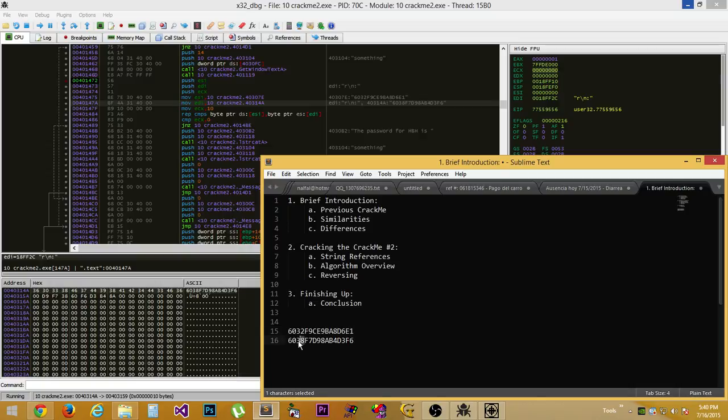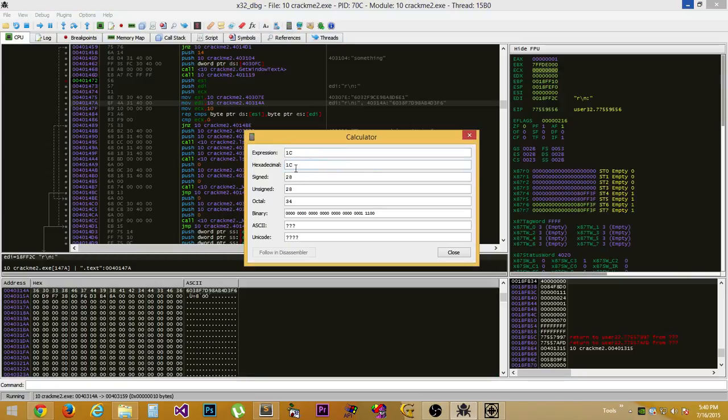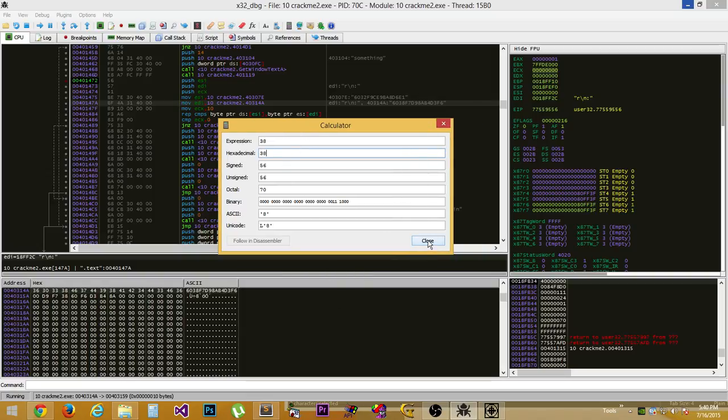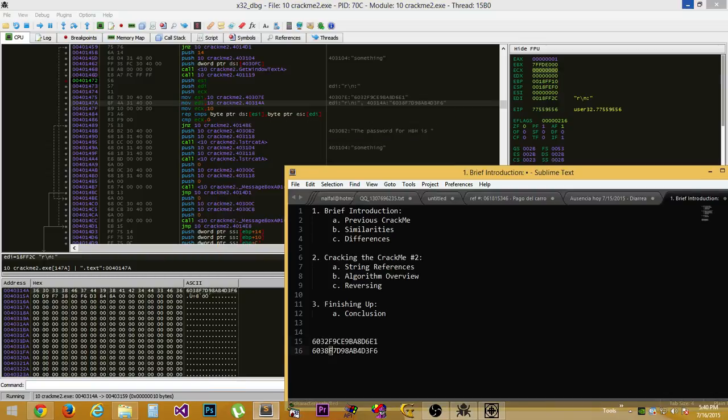I have a 38 in hexadecimal, which is 8, and here it has a 32. Then I have an F7, and here it's asking for an F9. Then I have a D9, and it is asking here for a CE.